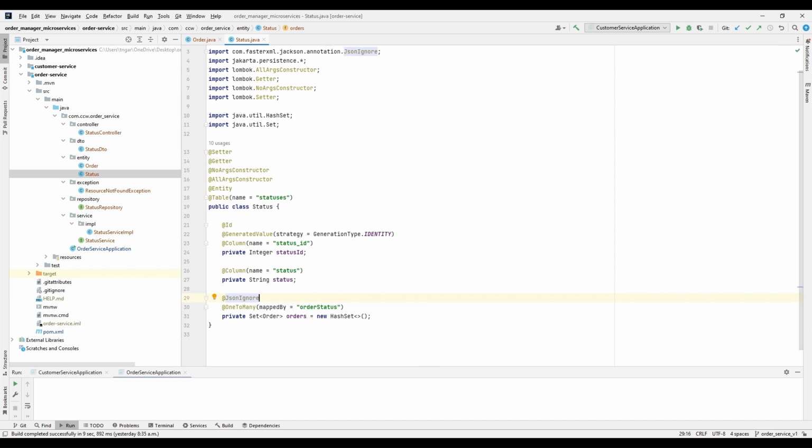Also, I'm using the at JSON ignore annotation, so that in the payload of this status, orders will not be shown in the payload.